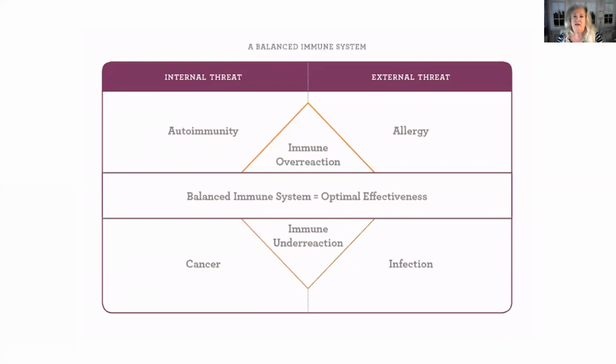But in chronic inflammation, which I'm talking about as one of the roots of chronic illnesses, some people are saying that inflammation is the major root of all chronic illnesses. This is when the inflammation doesn't go down and your immune system basically gets distracted, I guess is one way to say it, focusing all of its energy on the inflammation that shouldn't be there, the chronic inflammation that doesn't go down.